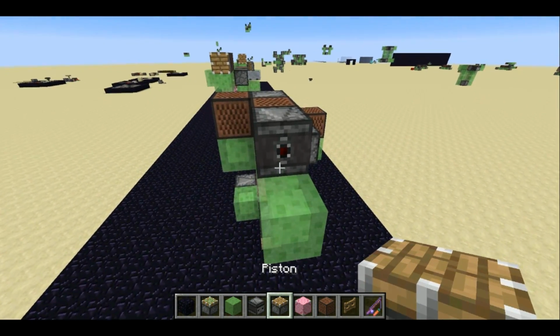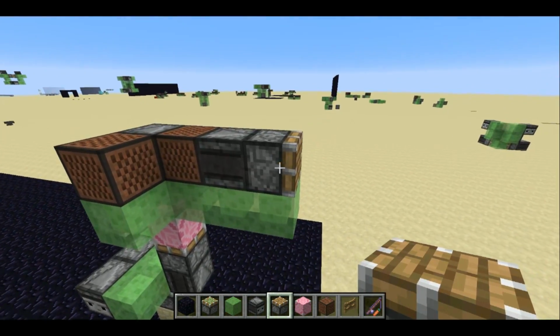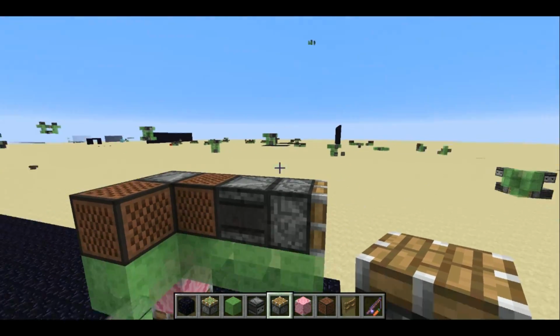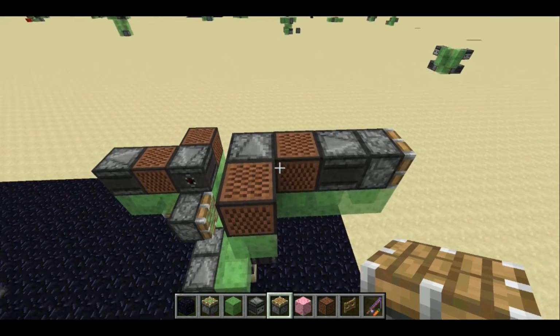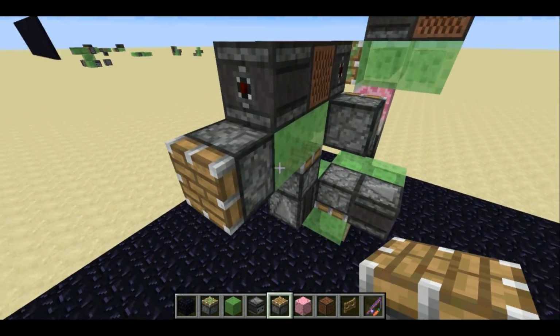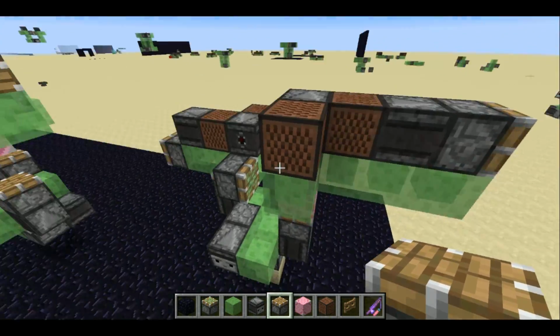Now I'm going to put a regular piston here. This is what stops it flying vertically, because this sticky piston, when it extends, will stop this whole segment of slime blocks from being able to be pushed up. And it's also what stops it when it's going this direction and lets you turn around. And then another regular piston over here. Now notice this one is just off the end, it's not on top of a slime block like this one.